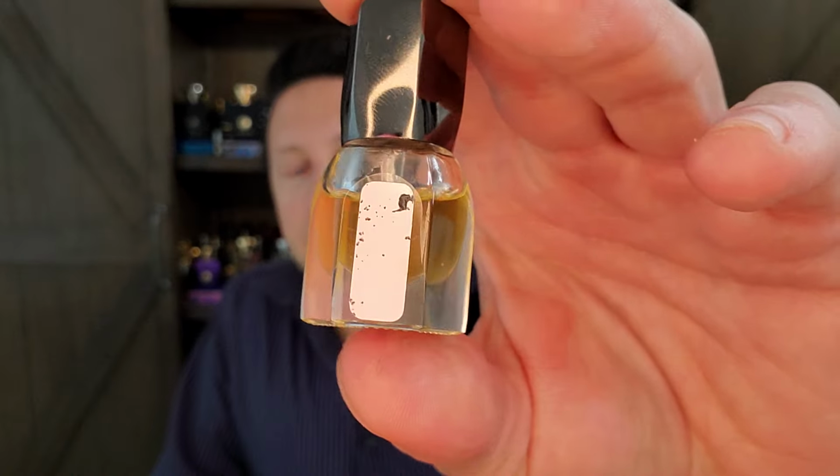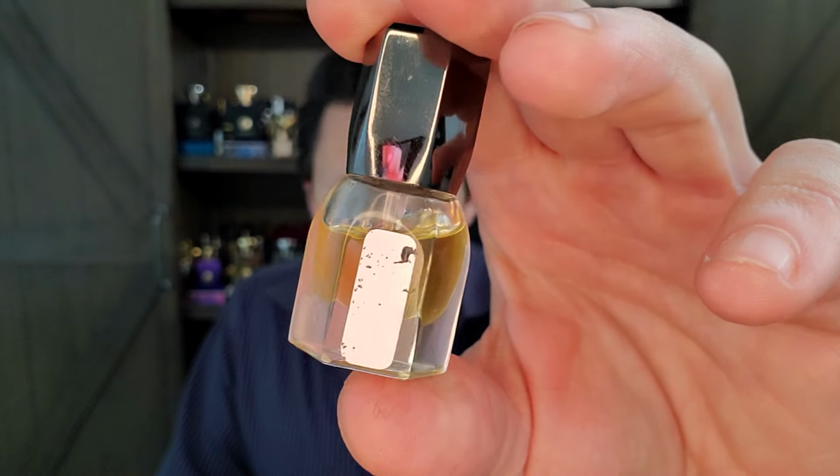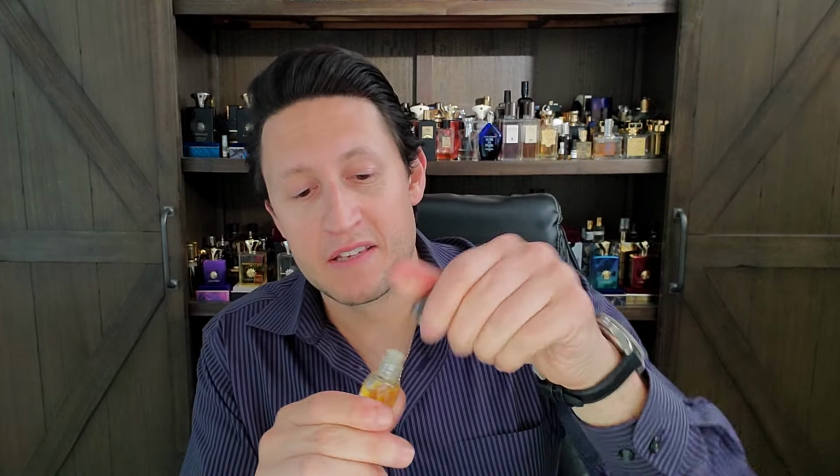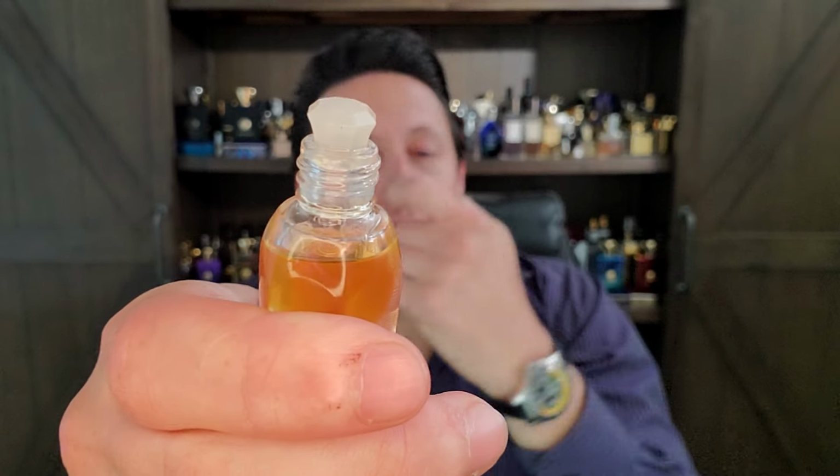Now, since I am someone who talks about good and bad when we talk about a release, the name rubbing off when I put the plastic wrap around it to bring it to work today is not a good thing. The other thing I will say is that this bottle leaks a little bit, so it doesn't seal as tight as the Sultan Pasha Attar, so I don't like that. When I had it in my pocket or in my bag, I'd take it out and notice there were some drips just from being upside down. So I wish it sealed better.